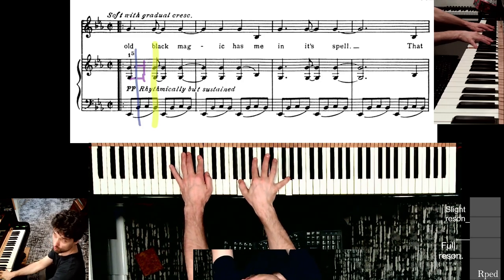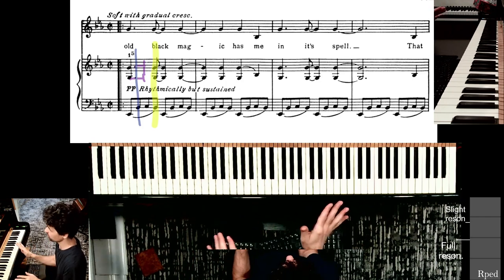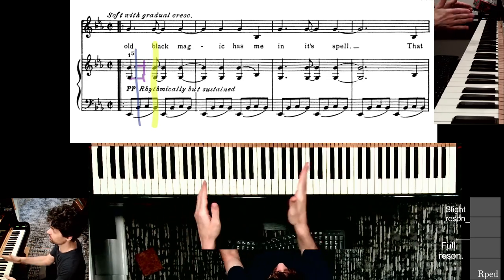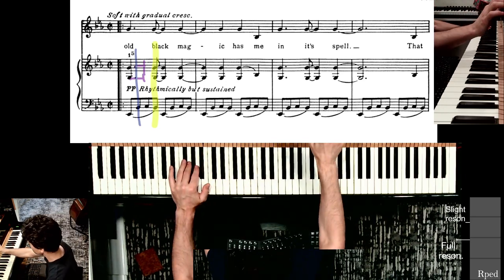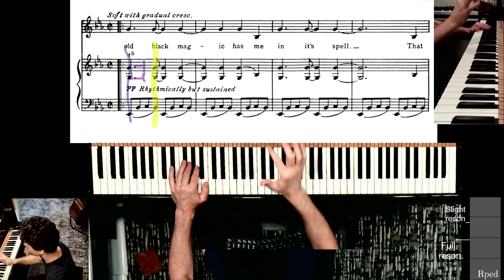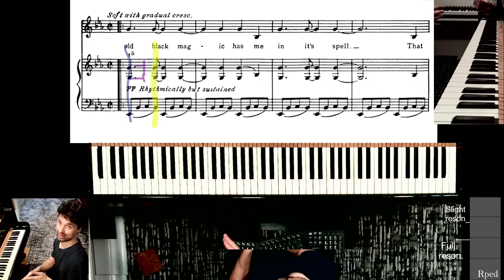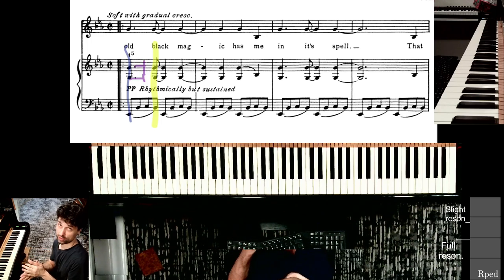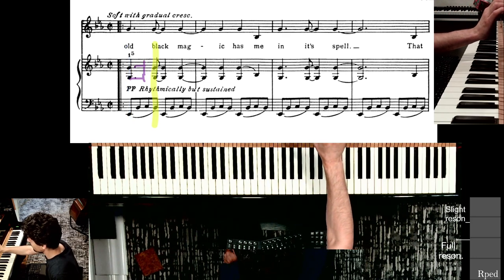Yeah, it seems like a simple thing, but it's amazing how all of these simple things go right out of the window when you're in the heat of the moment trying to perform the entire passage. So addressing the details like that really helps. All right, finally, what we get to this. And we're like, okay, so now I can do the whole transition from the downbeat all the way to that first syncopation with the yellow. All right, then what happens?